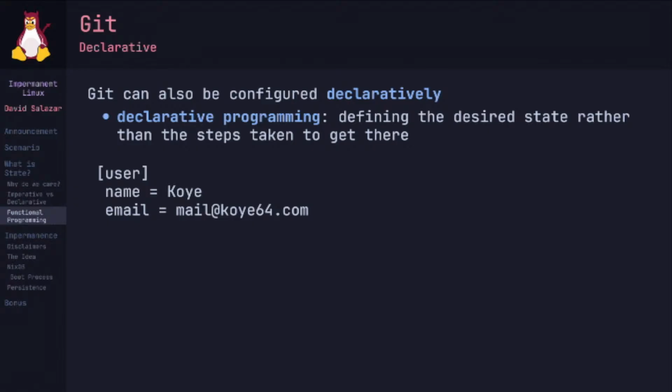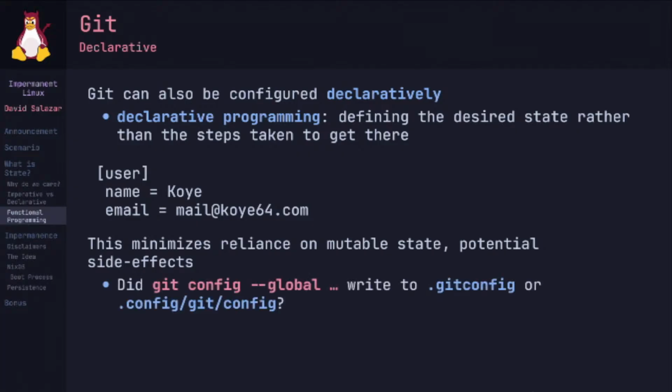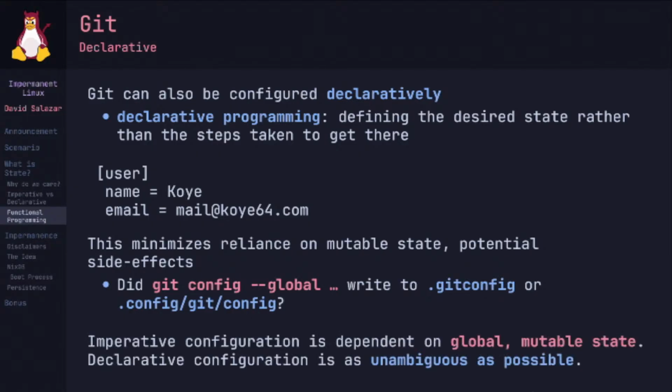So with Git, you can configure Git using a config file, and this is something that is portable, which doesn't rely on mutable state and does not have side effects. For example, when we're running git config --global, we can't know whether that's going to write to .gitconfig or .config/git/config. We can't know that without checking, and that's something which is dependent on the global state of our system.